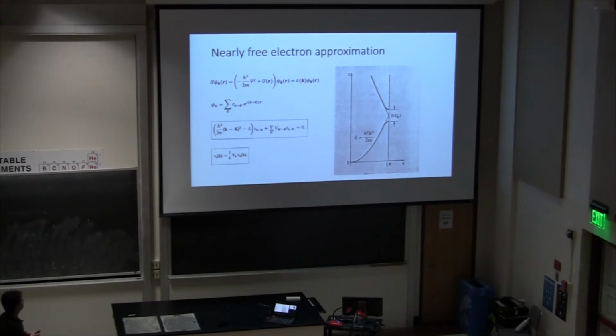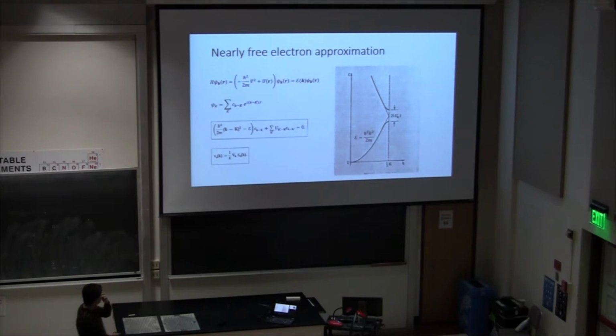When your electrons are simply a sum over a bunch of plane waves, then you would expect that the energy would go as h bar squared k squared over 2m. So it's quadratic with energy, and that's what you see here. See, this is a quadratic band dispersion. And here is another quadratic band dispersion that's going to go up here and curve, downward curvature, upward curvature. We learned that the curvature of the bands will give you the effective mass. So the second derivative of the energy will give you the 1 over effective mass. The first derivative will give you the velocity of electrons.